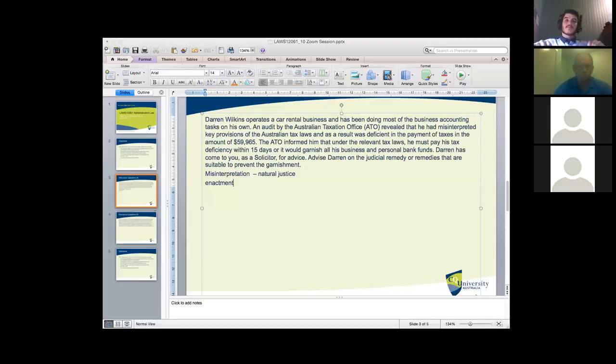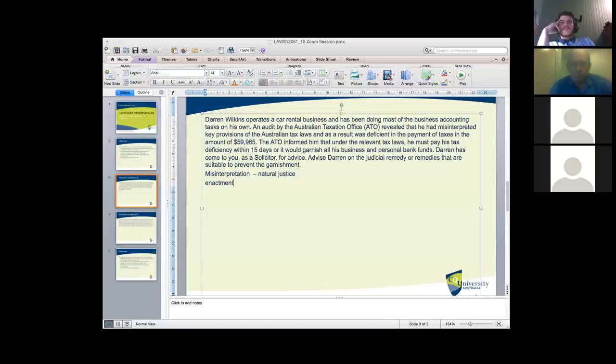What I was actually referring to is that you can apply for judicial review outside of the ADJR Act on the basis of the common law or prerogative powers of the courts in relation to judicial review, or on the power of the courts to dispense equitable remedies, or on the basis of the constitutional writs under Section 75, subsection 5 of the Australian Constitution, or under the Judiciary Act of 1903, particularly Section 39B.